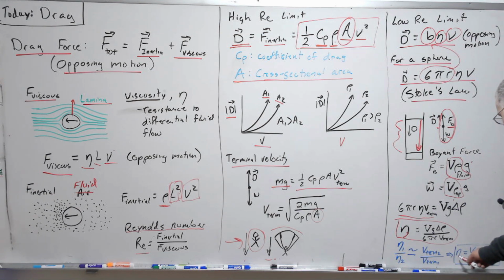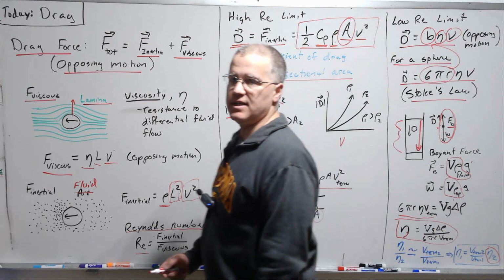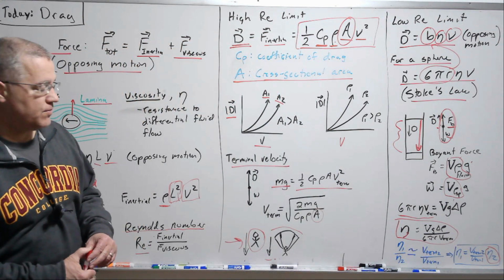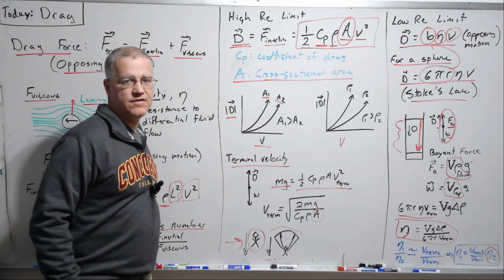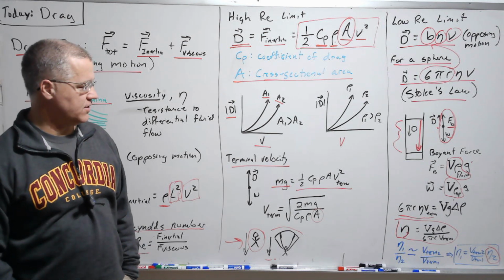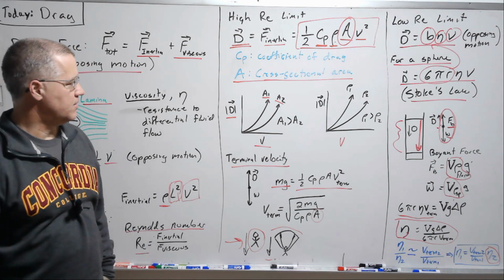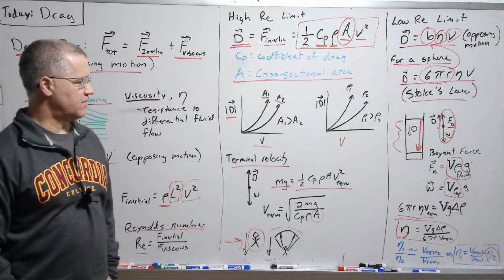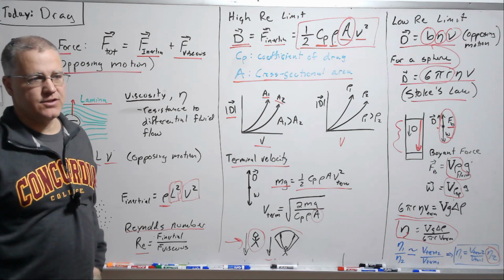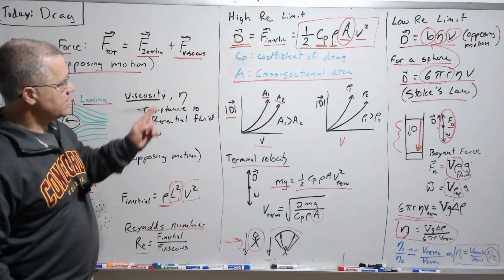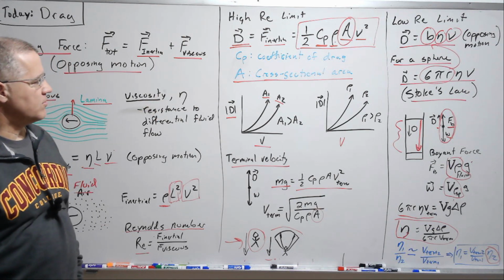Then we can rearrange this. If 2 is the known solution, then the viscosity of 1 is just the ratio of the terminal velocities times the viscosity of fluid number 2. And so that's a way we can use Stokes' law to measure the different viscosities of fluids in the low Reynolds limit. So that would be for viscous fluids. This would not work for, say, dropping a baseball off of a building. That's in this limit over here, the high Reynolds number limit.